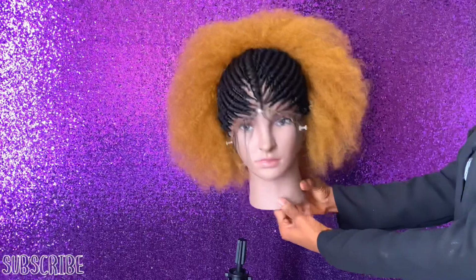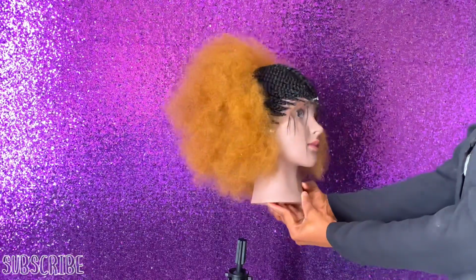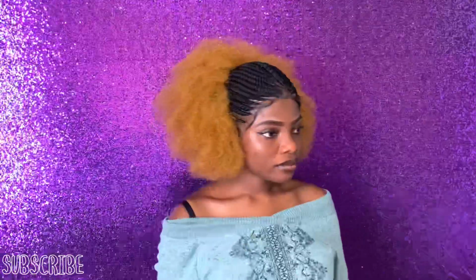Girl, I love it already. I love the braids. I love everything about this hair. It's just that I don't really like Afro volume hair. So guys, I don't always wear Afro hair so much, but I love it.